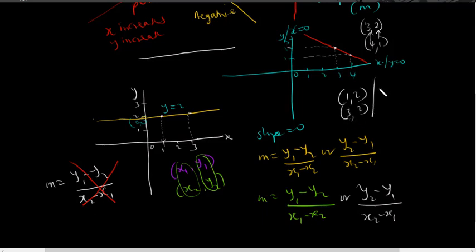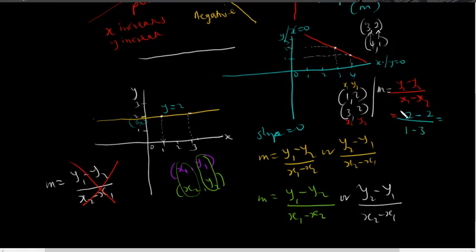Now if I want to find the slope here, let me just label my points. I'm calling this the first point, so of course this is the x1 and this will be my y1, and I'm calling this the second point, so this will be my x2 and my y2, and I'm going to use y1 minus y2 over x1 minus x2 here. So that is what I'm going to get here. y1 is 2 here and y2 is 2 here. x1 is 1, x2 is 3.